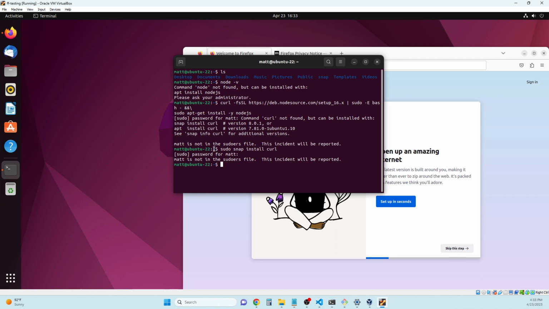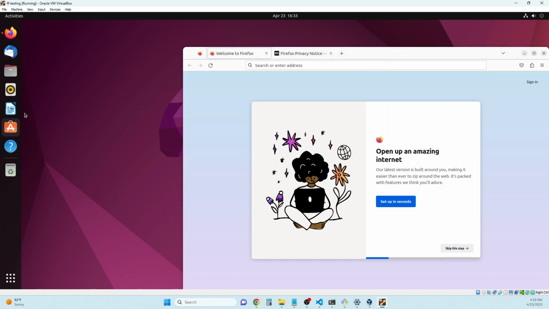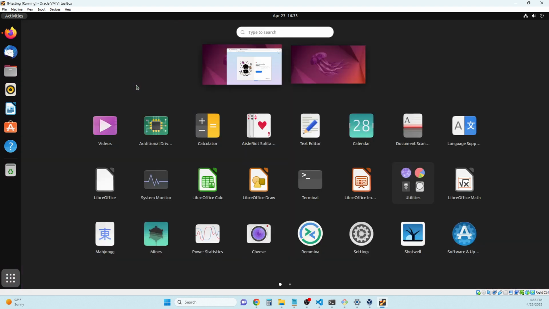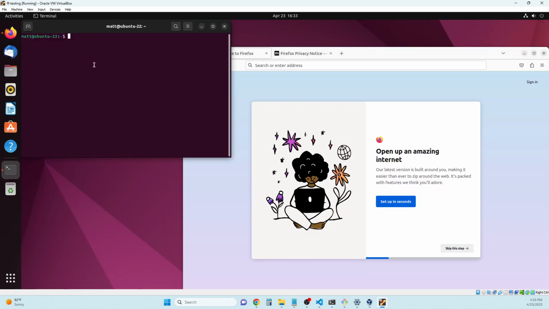Matt is not in the sudoers file. Oh crap! How do I fix this again? Dang it! And I remember it wasn't as easy as just doing the user add group or whatever. Maybe it was. Yeah, maybe it was, and then all I had to do was restart it.